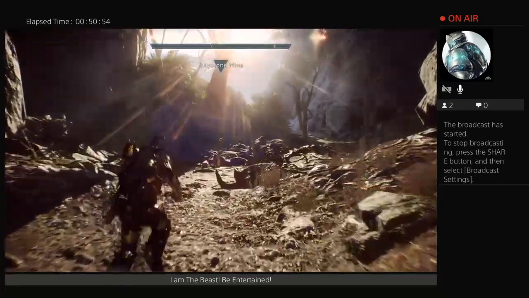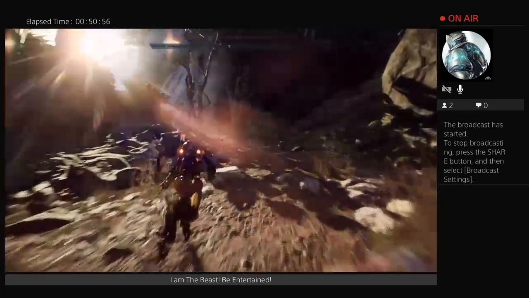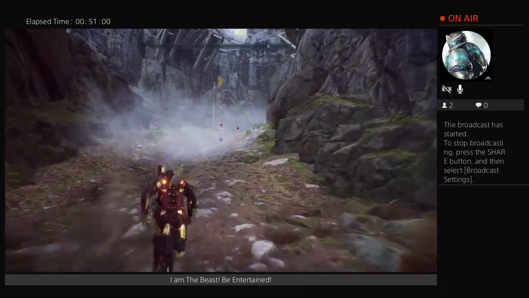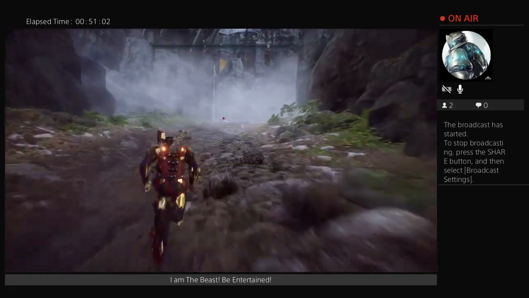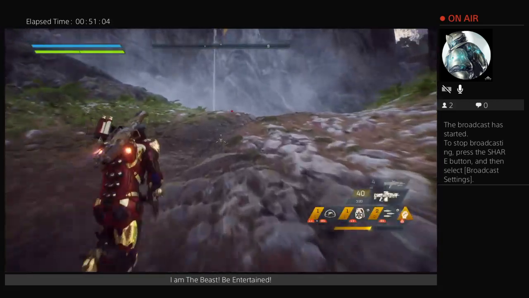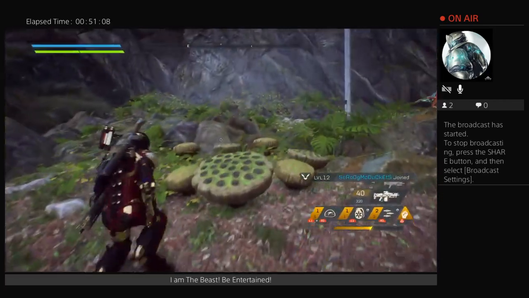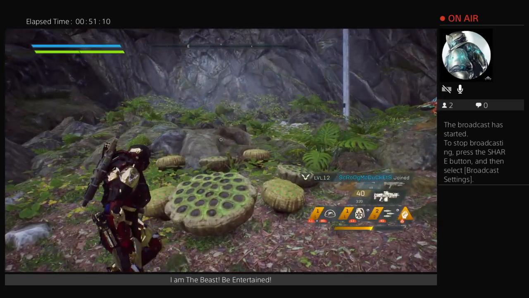Keystone Pass unlocked. Oh, we got stuff up here. What do we got up here? Oh, it's more of those things. I'm not really worried about those.